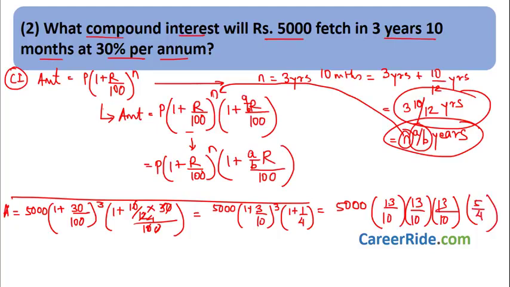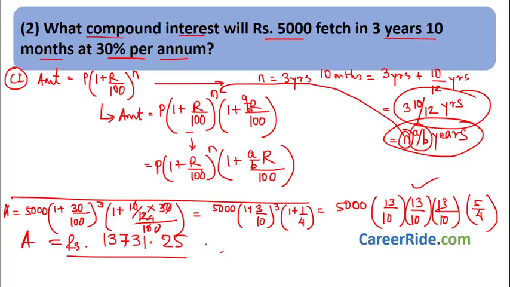The answer to this entire calculation comes out to 13,731.25 rupees, okay? So the entire amount which we will receive after 3 years 10 months is 13,731.25 rupees. Here I have not shown the calculation because it will consume time, and this is not the focus of our tutorial. We are focusing on how to understand and solve these sums.